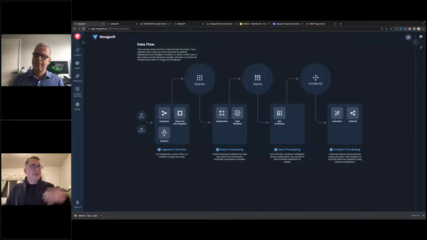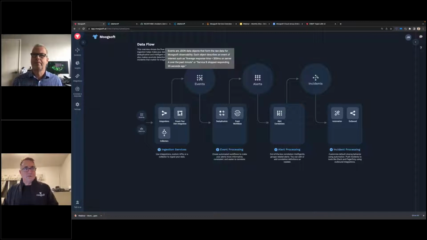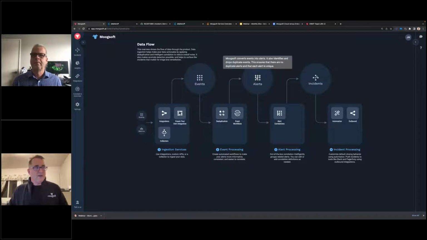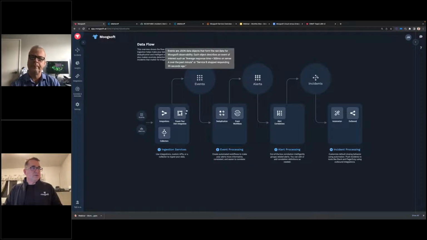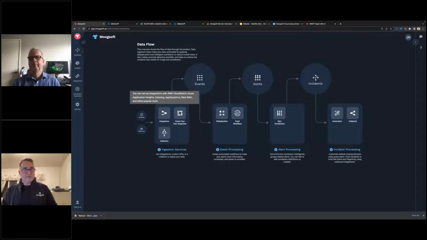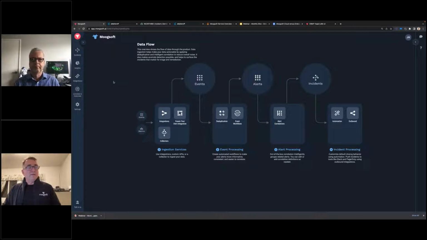So you get to this screen when you sign up to access the platform, and straight away you just hover over a particular item and there'll be an explanation as far as what that item is talking about. You could in fact click on any of these objects and it will take you directly to that function within the application. So again, the design of the Moogsoft platform is to be self-service, very intuitive, and really drives time to value in days and weeks.